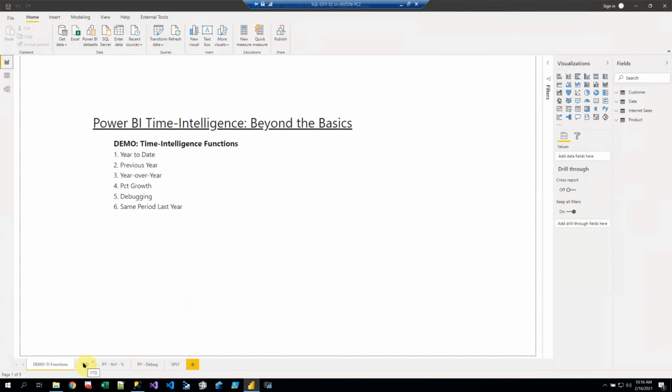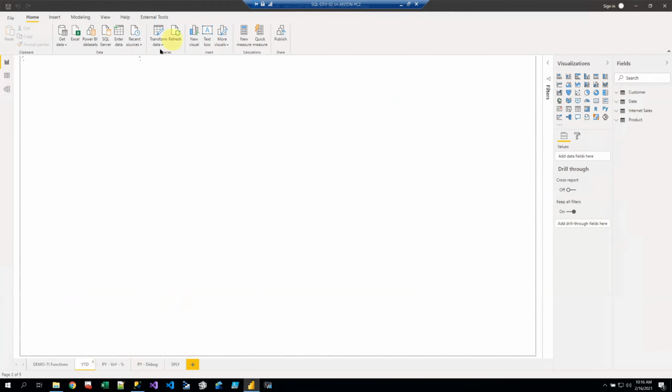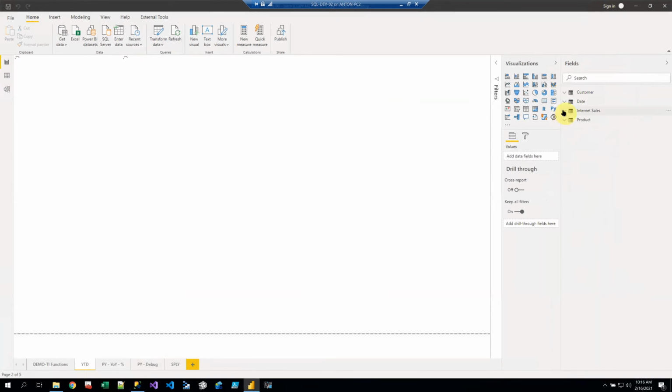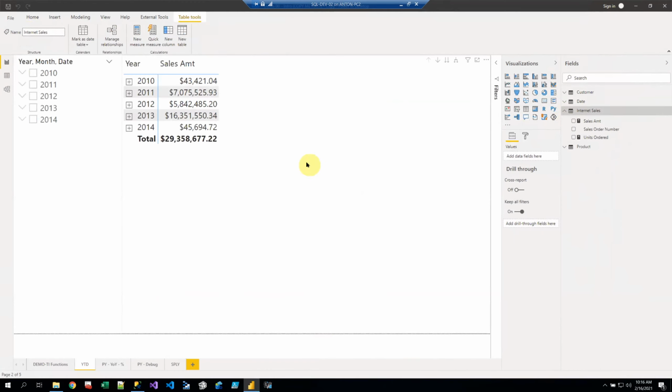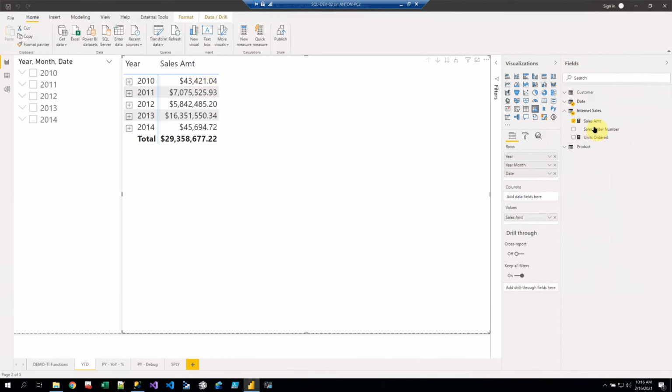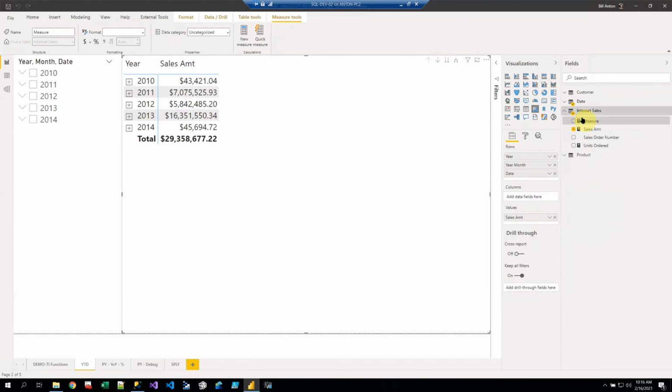Okay, so we're going to start and we're going to write some of these calculations. And this is going to be our first foray into some of these time intelligence functions. Let me make a little more space over here. Man, it's really thinking hard. Okay, so we've got sales amounts, and let's write a year-to-date calculation. So we'll write the sales amount. Let me make this a little bigger.